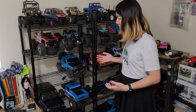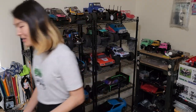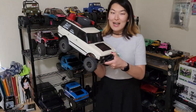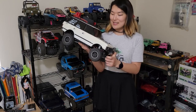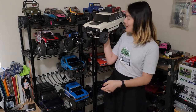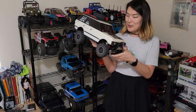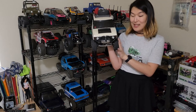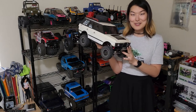What better body to do than a Land Rover, which is my favorite brand of off-road vehicles. But unlike most 1/10-scale RC Land Rovers, this is not a Defender 90 or 110. This is a Land Rover Range Rover Classic — a very uncommon body to see on a 1/10-scale truck. So you guys probably have a lot of questions about how I managed to do this. Without further ado, let's take it over to the workbench and check this thing out in detail, and I'll answer some of the questions you might have.